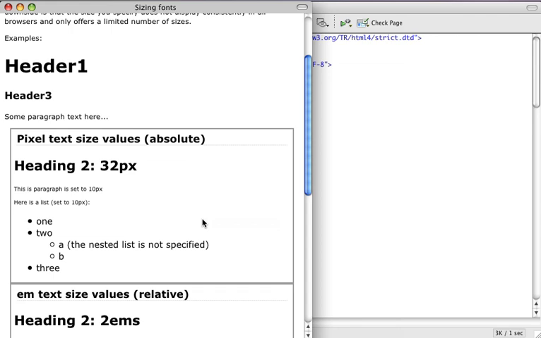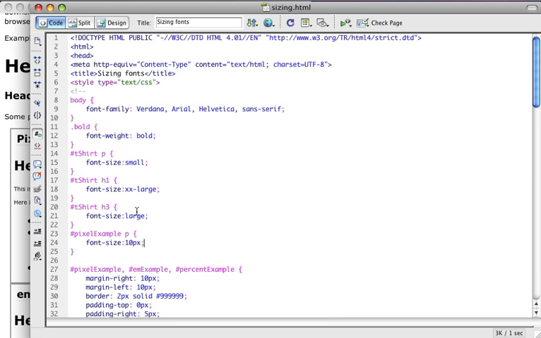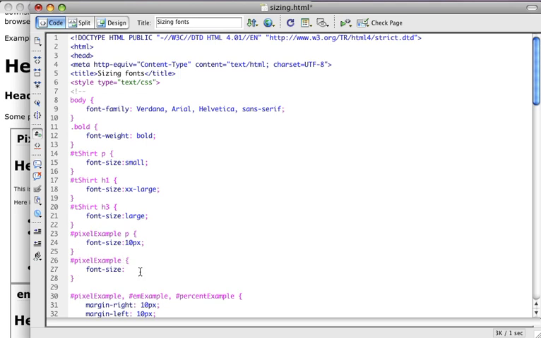Pixel values are the easiest to understand since you're probably already familiar with designing web components and web elements with pixels. They are completely independent from any browser settings, so when you specify a paragraph to be 10 pixels or a header to be 32 pixels, you get exactly that in all browsers, period. It always comes out the same way. Web designers definitely cherish pixel values because they're going to provide consistent text sizes across different types of computers, different types of browsers, etc. That is certainly an advantage of using our pixel values.